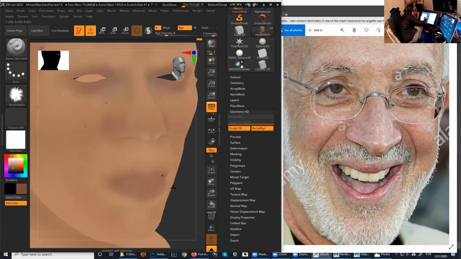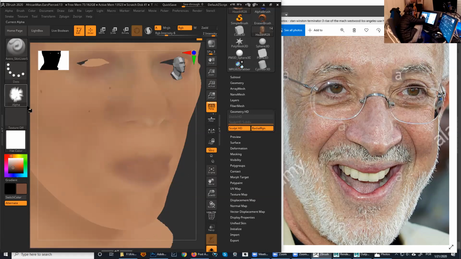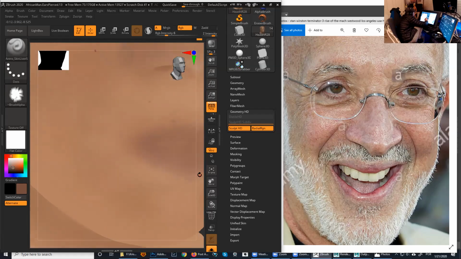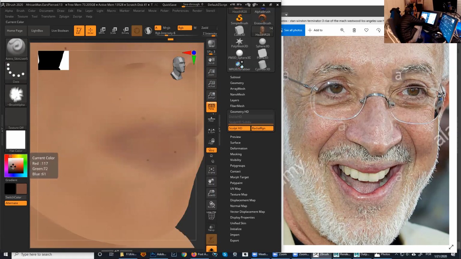Those ones are going to do a lot of that. This little brush here is going to go a long way for me, adding all kinds of detail. You see he has these little spots right there on the lips as well. All that stuff I can paint. For example, I can start with dark in the middle, dark like that, and then shift to something a little bit more red.